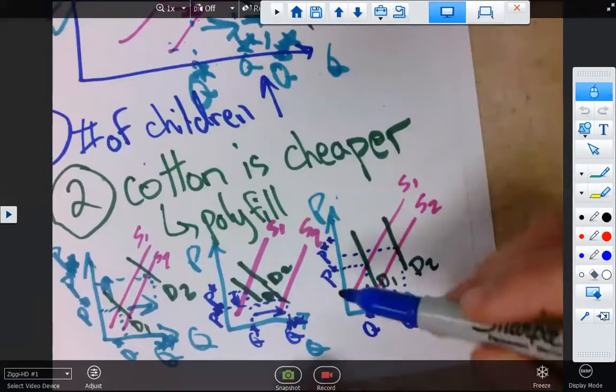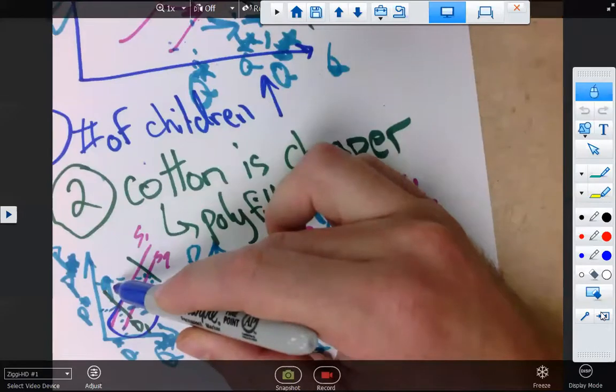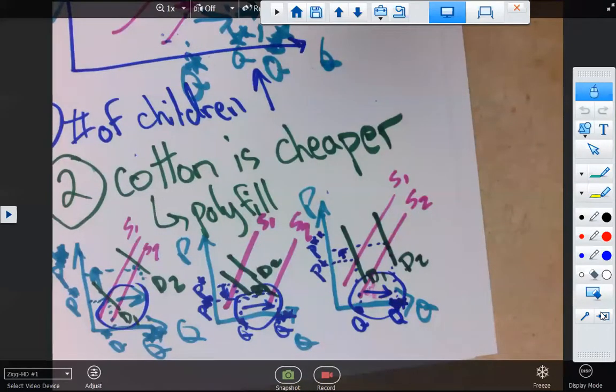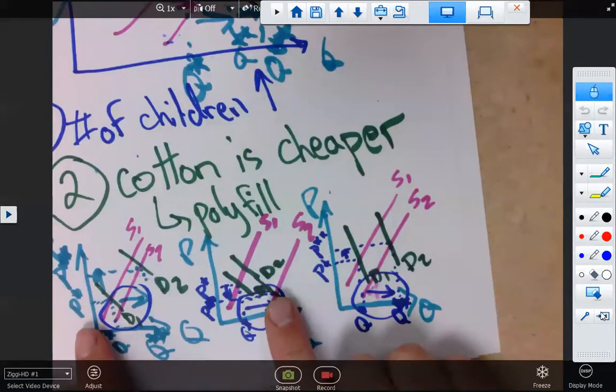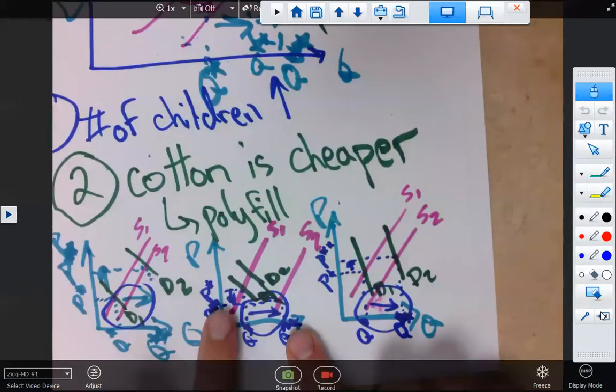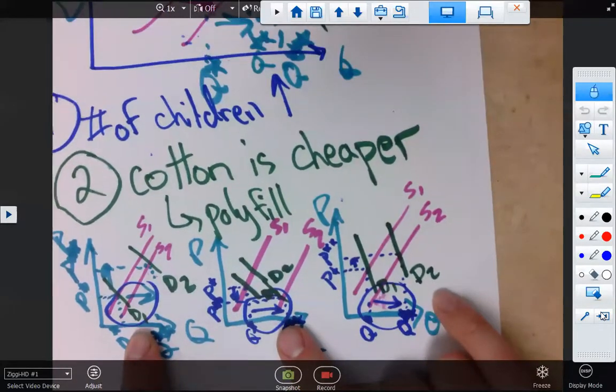So the only thing that's constant in all of these is the fact that quantity is increasing. In this one price is increasing, this one price is decreasing, this one price is increasing. You can draw the curves in some other way to make the price increase or decrease. In actuality, we don't know what's happening with the price. We can draw it so that it looks like it's increasing or decreasing. Every time, though, the quantity increases in all these graphs. So that's one of the things we do know.